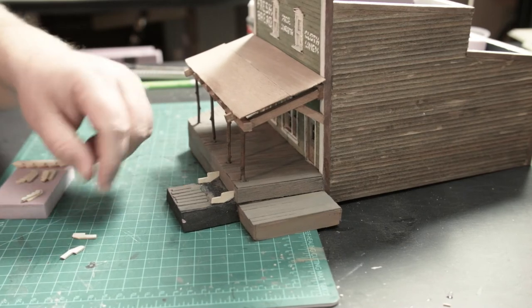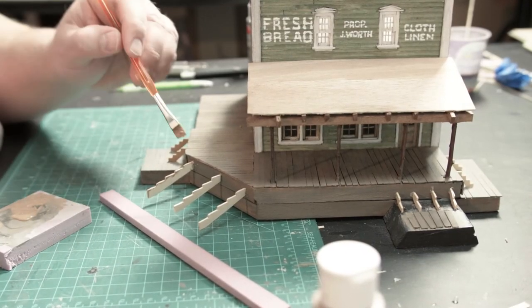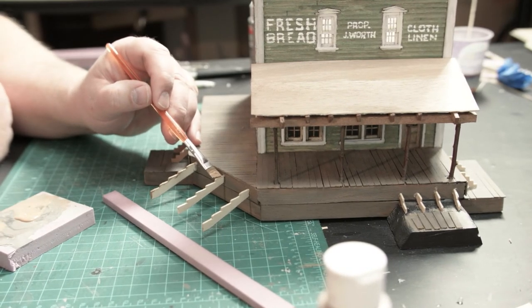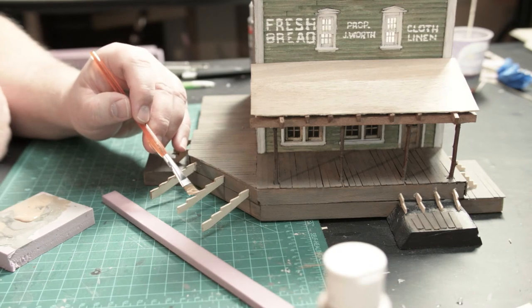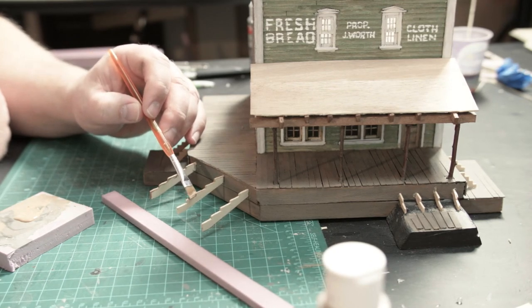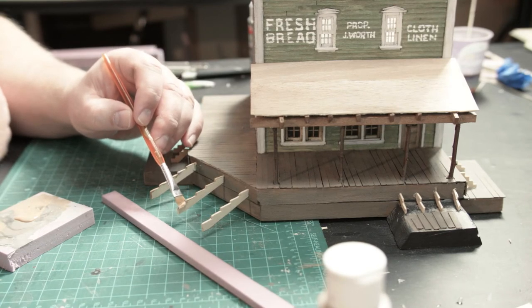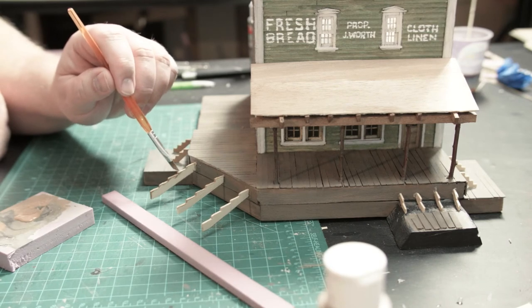Yeah, compressor finally went off, good. But okay, so here it is. Now I know the first thing you're gonna see is, hey, those stairs don't touch the ground, and why are you painting them when they're already on the thing? Well, yet another problem of me doing stuff in the wrong order. Don't know why I'm doing it in the wrong order, but it is what it is.